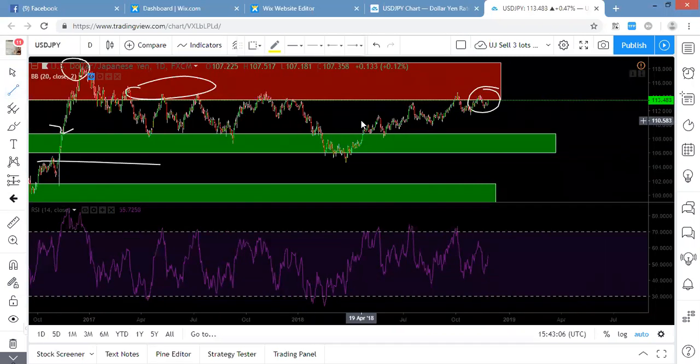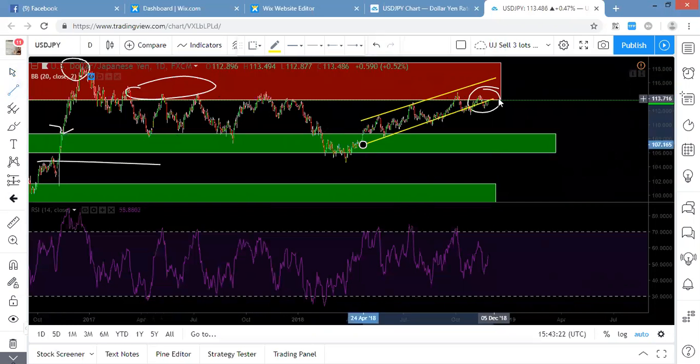Now, there is actually some sideways movement. If you really look at it, we're kind of moving sideways right now. Can you guys see that? How price is just bouncing in between in this range and kind of going sideways. We don't really have a very well-established trend. However, we are in an uptrend.